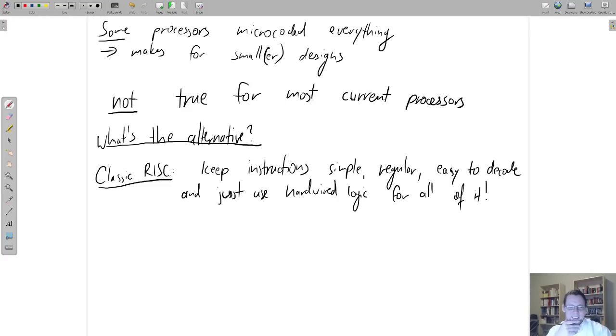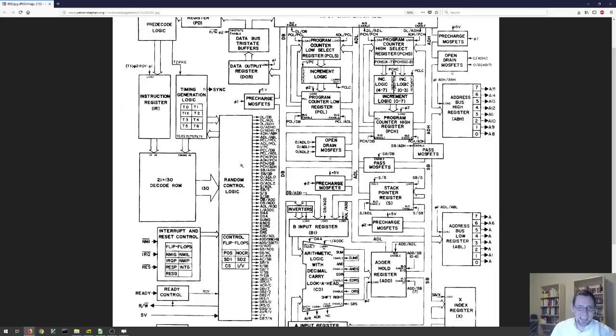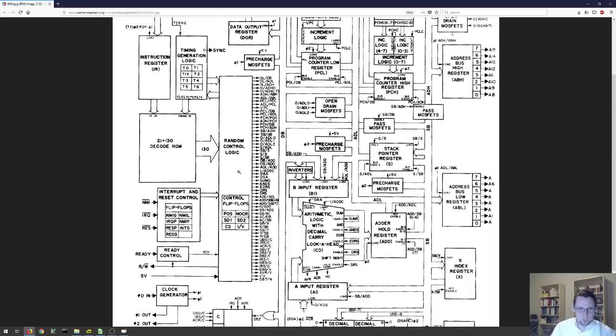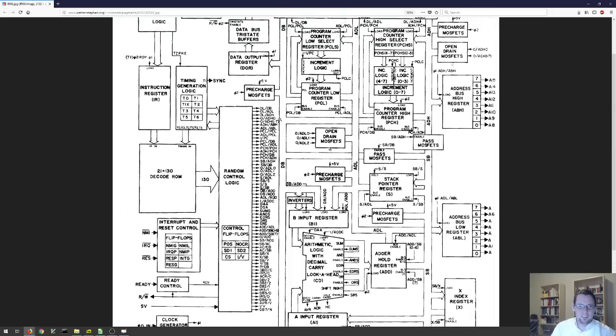But the classic RISCs, especially integer-only, like early MIPS, are very, very simple to decode. Instead of having a ROM here, or any indirection, you have this instruction register, you grab a few contiguous bits, and hopefully route that directly into the datapath. You just need a couple of gates here and there, and you probably wouldn't even have a central block that does this. You just have a bit of routing.